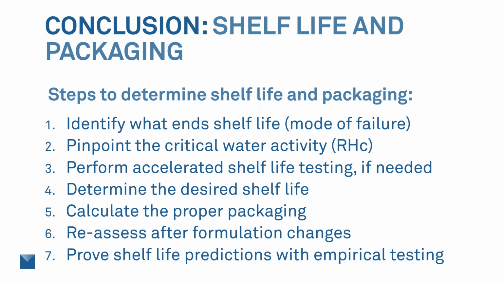Next, we need to determine what is your desired shelf life. What do you want it to be? You can either use a change in formulation if you need to adjust things down lower to keep it in a safer range, or you adjust your packaging to be able to preserve your product as you manufactured it. We also need to calculate the proper packaging. And one of the things I forgot to mention when I was talking about the table before is thickness also matters of the product. So the table I showed before, everything was normalized to around 1 ml, but it matters. If it's thicker, it does a better job of becoming a barrier for that moisture. So that's part of determining what's the proper packaging.